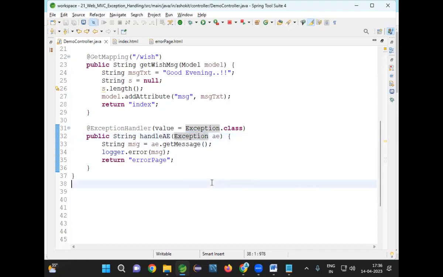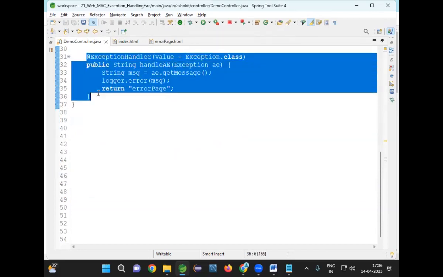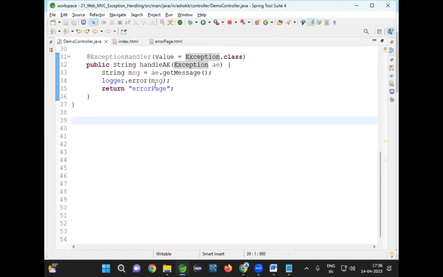Whenever exception occurred in my class, immediately it will check, is there any handler available or not? Yes, handler is available. When the handler is available, that handler method will be executed. What is that handler method doing? Whatever the exception occurred, it is printing in the log file, then it is returning the error page. It is a view name.